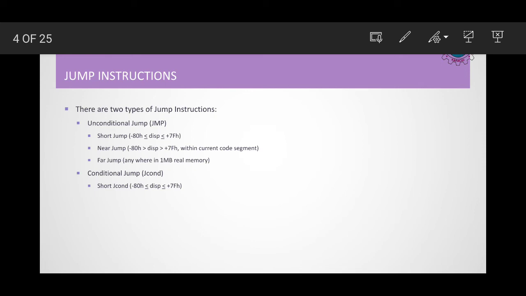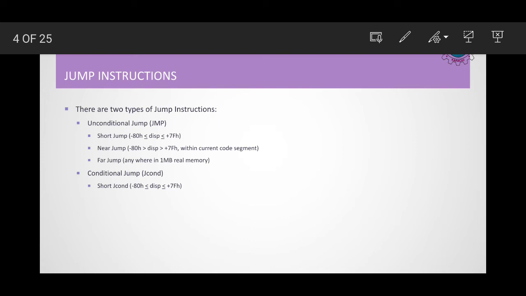For a short jump, there is a limit. From the current location, you may go forward plus 7F locations, or you may go backward in the back direction minus 80h locations from the current location. So that is the limit for a short jump.